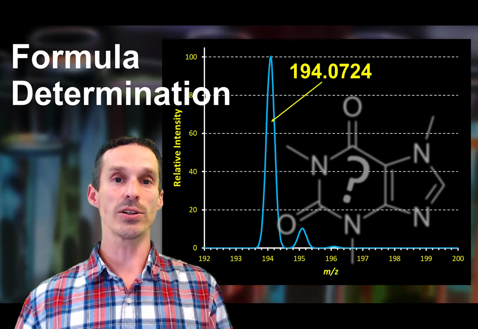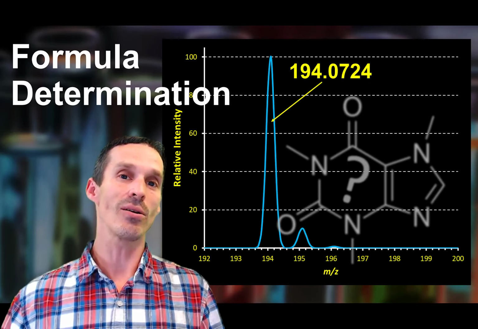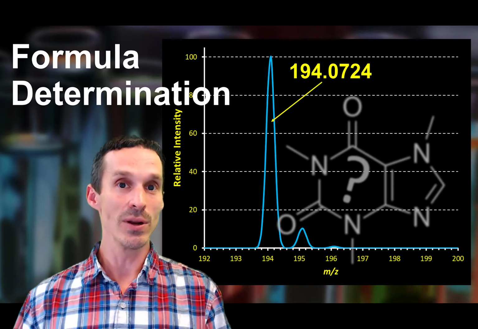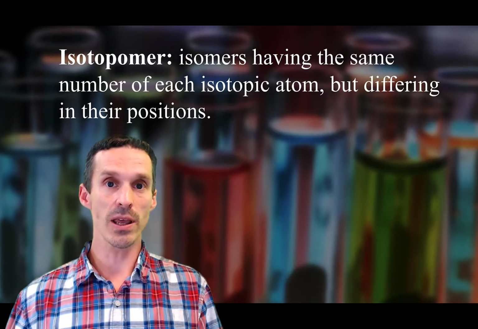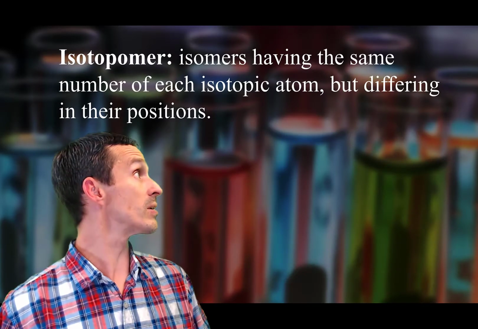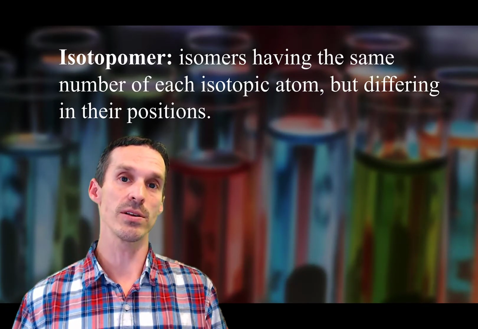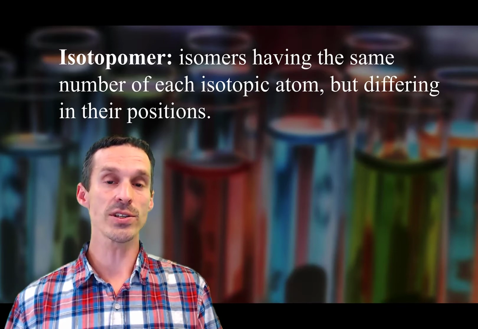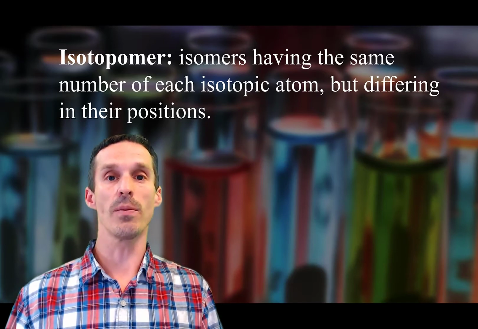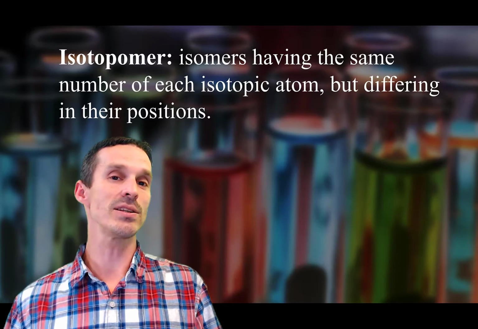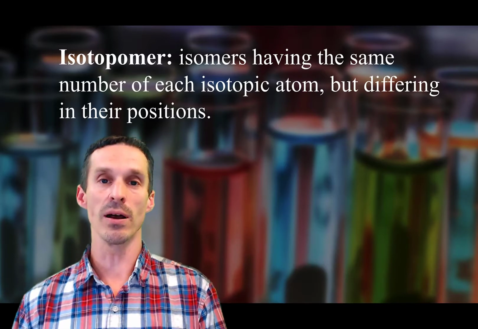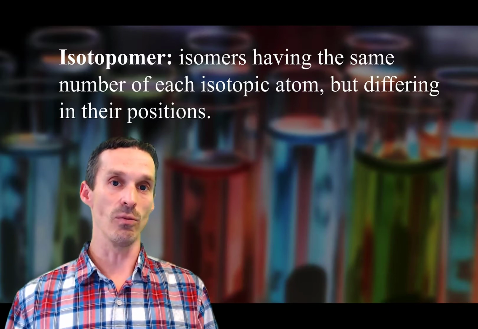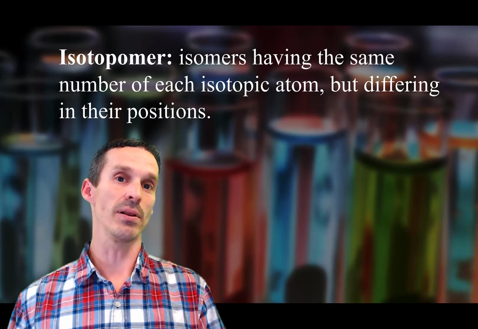But today I'm going to talk to you about how the mass accuracy, or how close you get to the real mass, really goes a long way to distinguishing the differences. I'm going to give you some definitions just to illustrate some of the pitfalls that we deal with when it comes to mass spectrometry. The first definition is what we call an isotopomer. Basically, we're talking about a compound that has the same chemical formula, but the atoms are arranged in a different way. Let me give you an example.